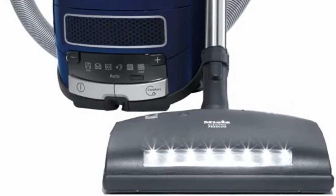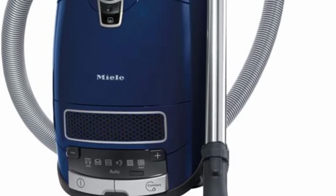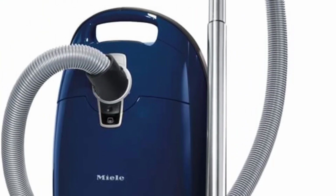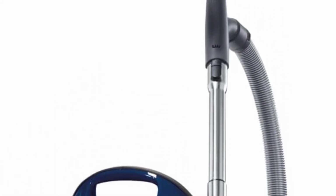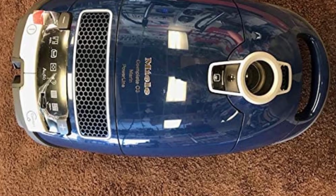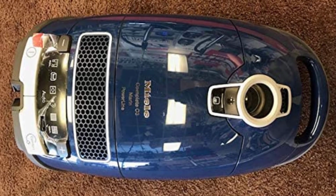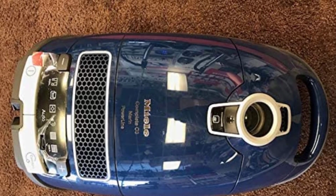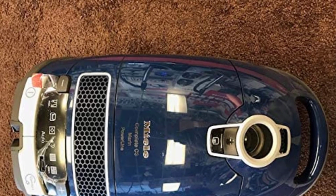The overall design of this vacuum is sleek and classy. It has a sturdy build and has an average lifespan of 20 years. The vacuum is ideal for asthma patients due to the AirClean sealed system construction. As for the performance, Miele Complete C3 Vacuum Cleaner does not compromise on it. Miele has a 1200-watt vortex motor, which provides ultra-powerful suction. It can easily pick up the smallest particles of debris in no time. The C3 has two vacuum heads for effective cleaning.